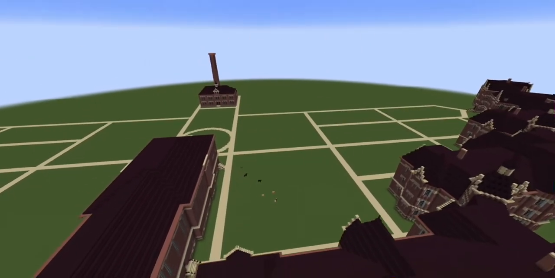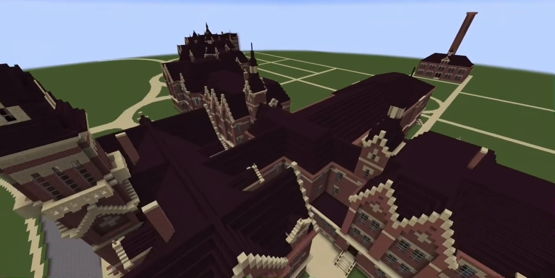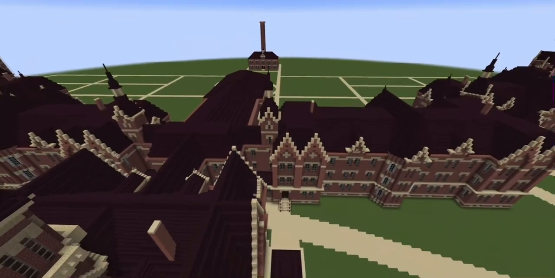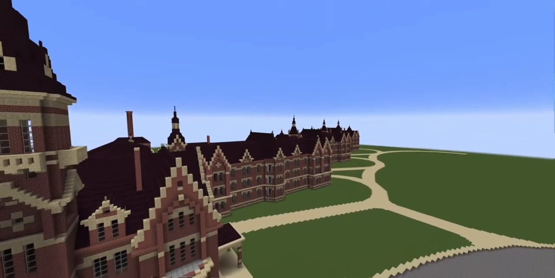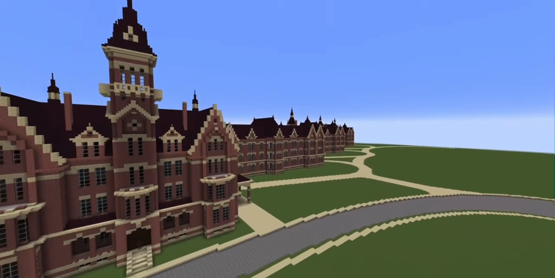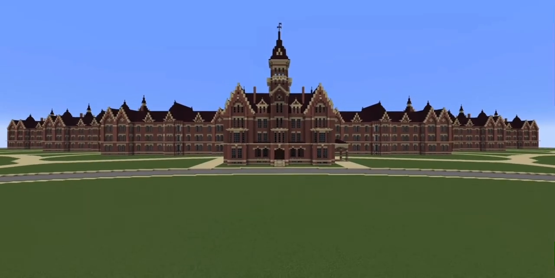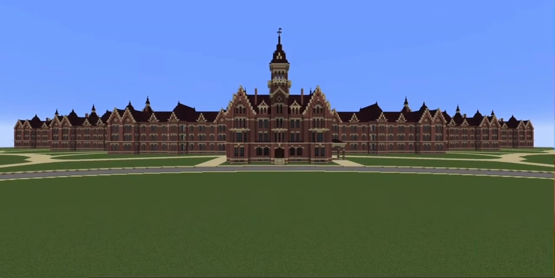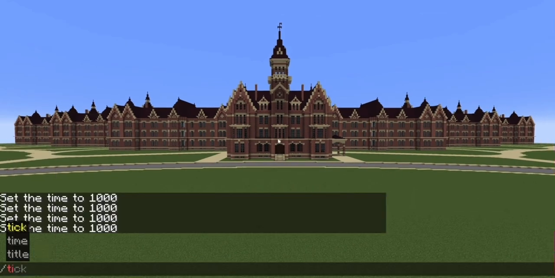This already looks like it took quite a bit of time. But still, it is something to consider. And also, like I said, maybe different versions of this later on, depicting the hospital at its different stages. So overall, I'm quite a big fan of this map. This turned out really, really well.